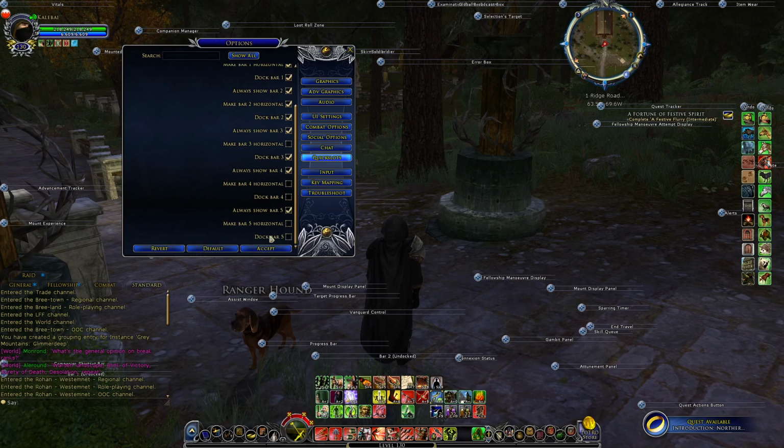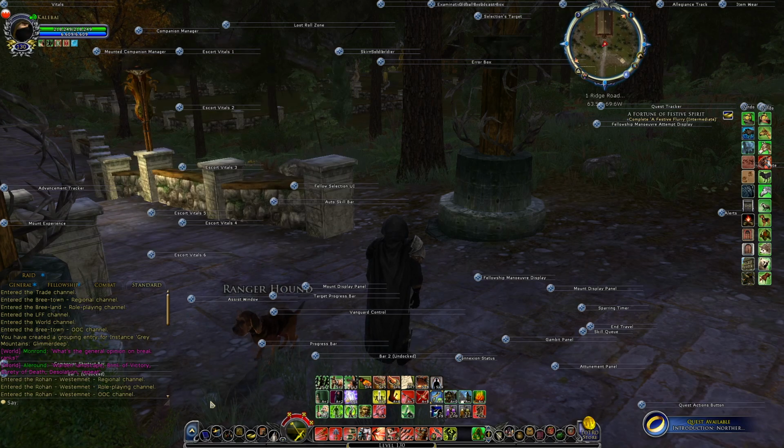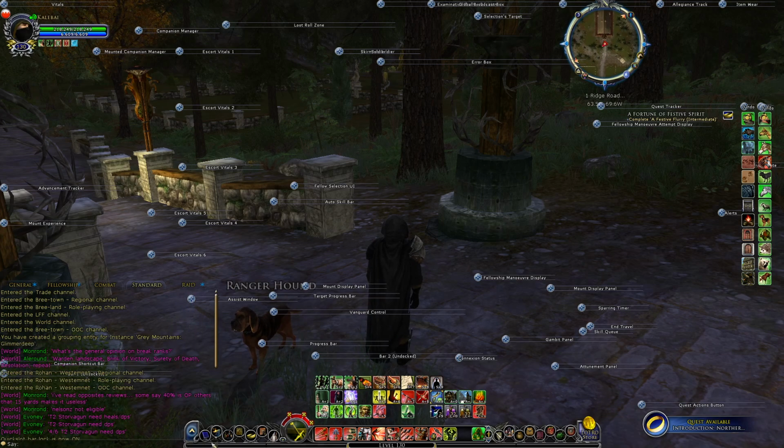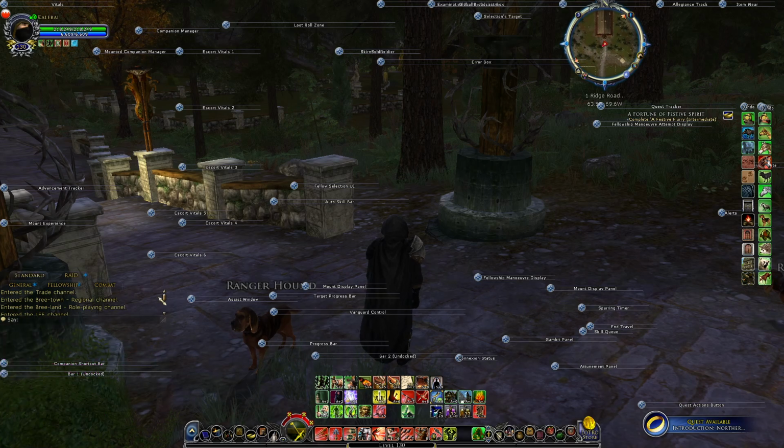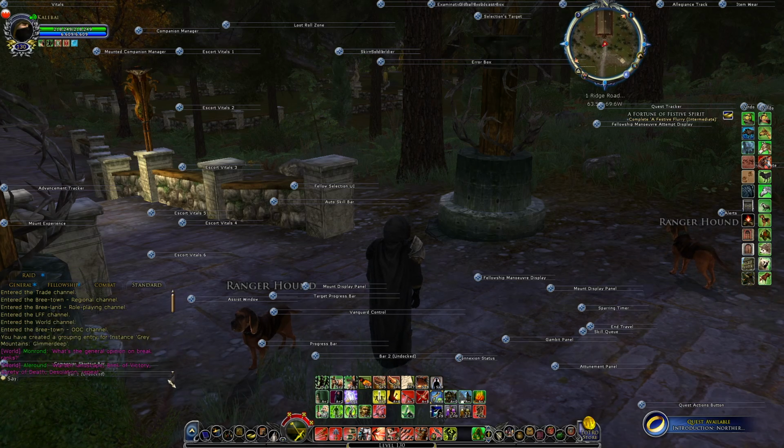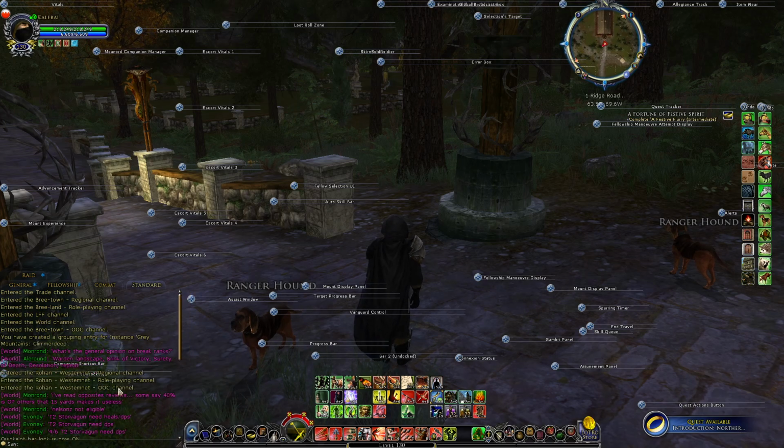All right, let's go over a couple other quality of life things. Let's take a look at the chat. The chat has the option to drag it down, drag it across. It is somewhat limited though, as far as where you can position it. It's going to be in this location, so there are some limits there.